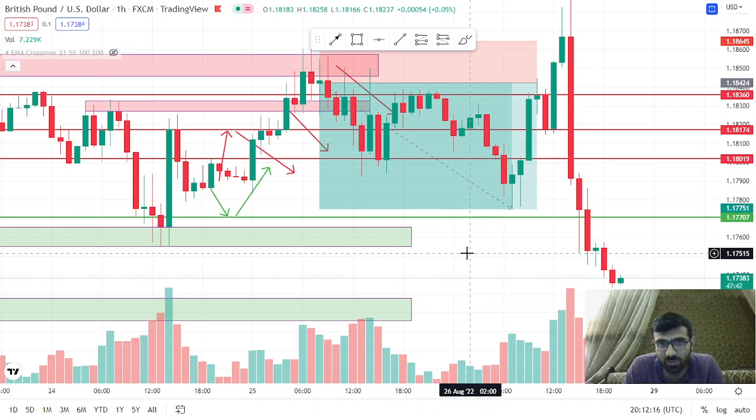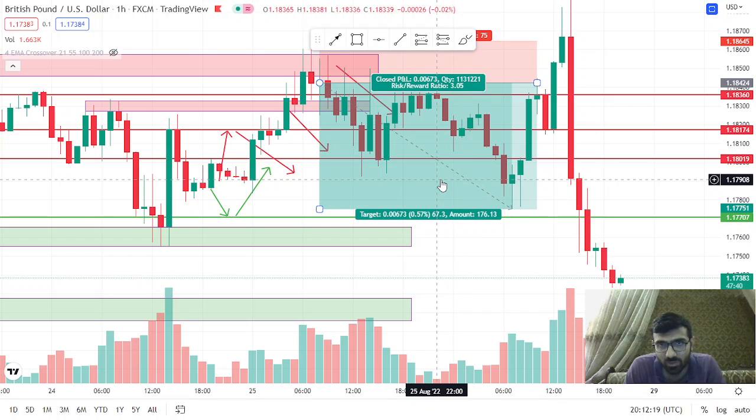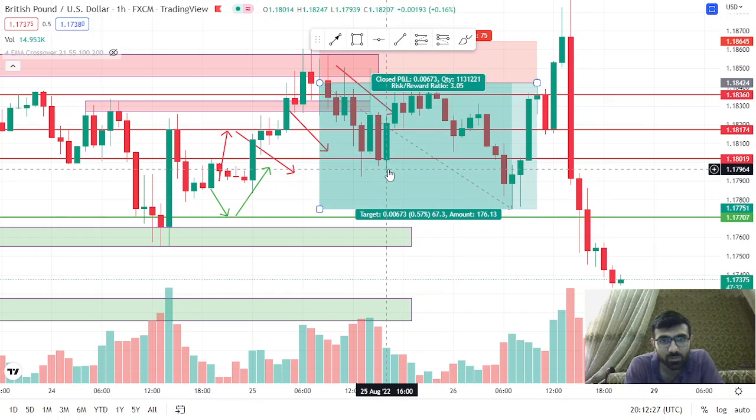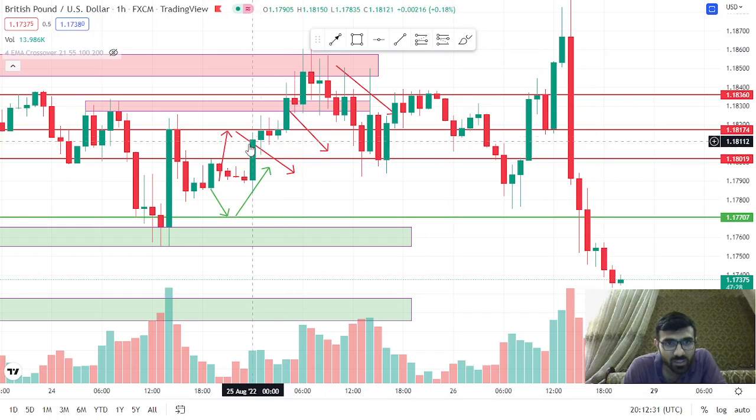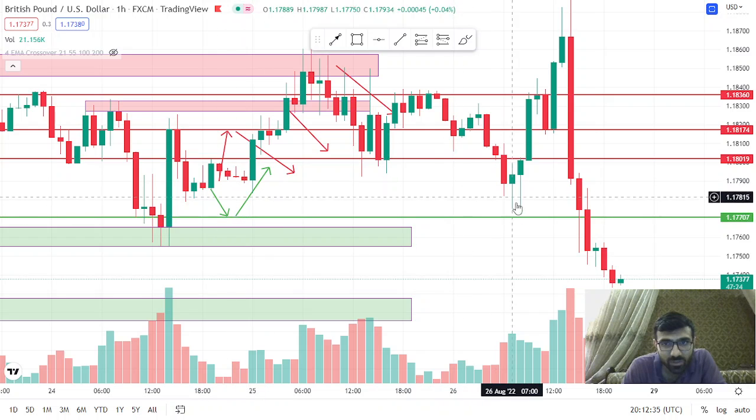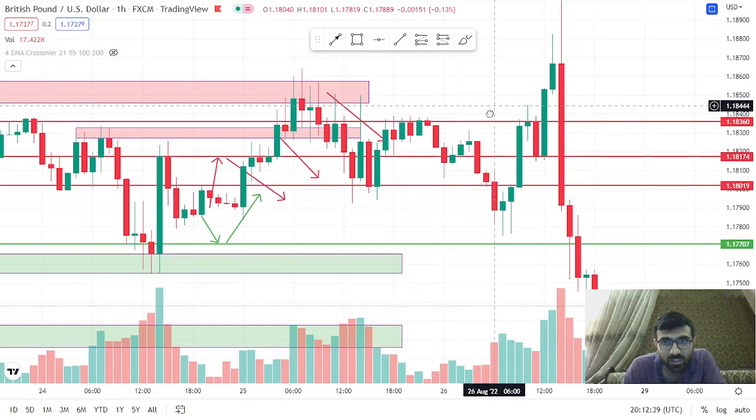Okay, so since we have hit two of our stop losses, we have covered both of those stop losses in our very first scenario, which is 3% profit. Now let me remove this and let's see what this buying setup, when it was executed from here, how much profit it gave to us.